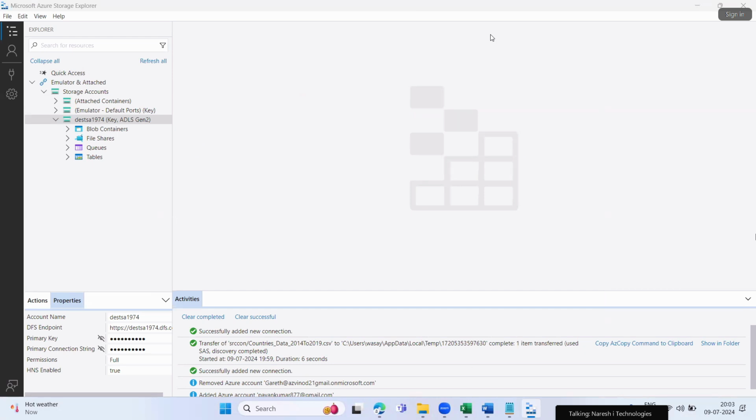One time login is sufficient, right? Is that clear? So now this user is able to see only the storage account for which the connection string has been given to him.